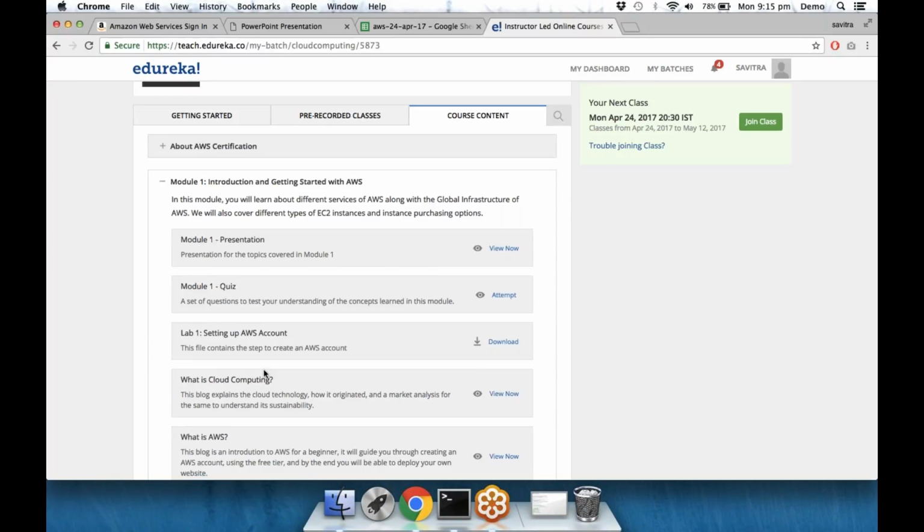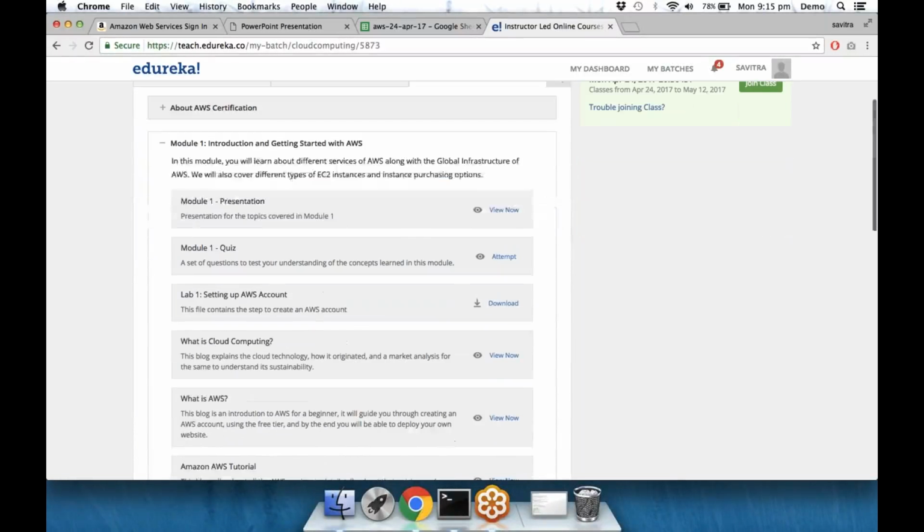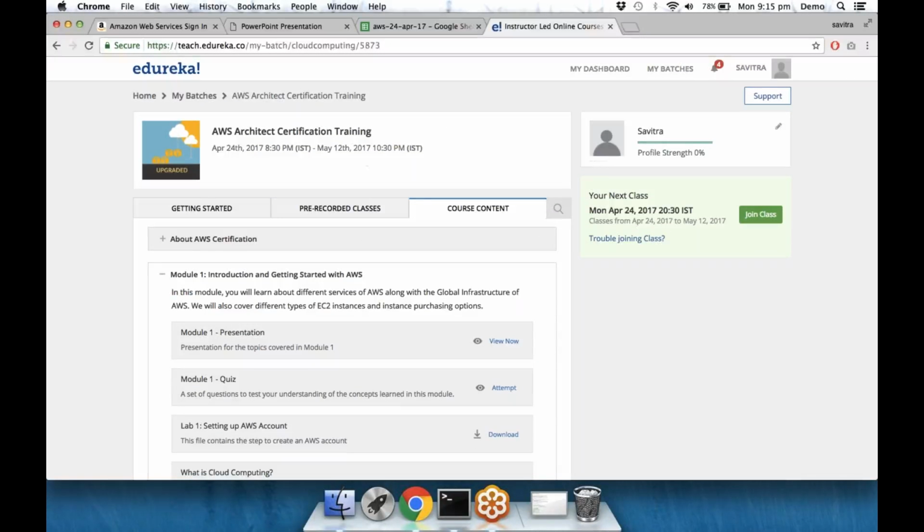Once the recording is uploaded, you'll find it under the respective module. You should have received an email with the URL as well as the credentials for something like this. If not, you can contact your contact at Edureka and let them know.